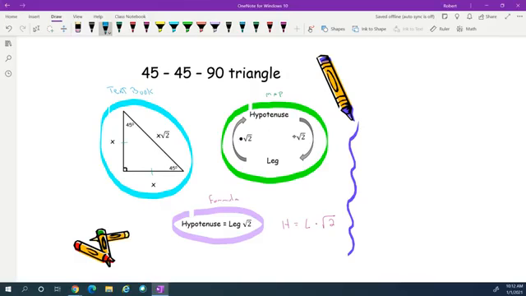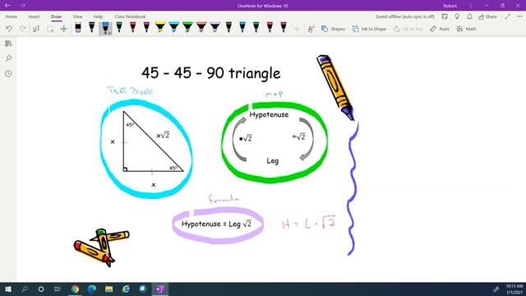Now, the other thing I did was break that formula into a map. Obviously, if we know the leg, we're going to plug it in and multiply by square root 2. If we know the hypotenuse, we would have to divide by square root 2 to get the leg variable by itself. And that's all I'm showing you in the map. For the use of the map, identify which is given. It's either the hypotenuse or the leg. Put your finger on it and follow the arrow. There's only one way to go. If you know the leg, you're going to multiply by square root 2 to get the hypotenuse. If you know the hypotenuse, you're going to divide by square root 2 to get the leg.